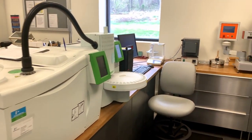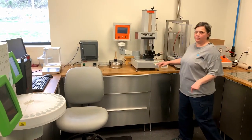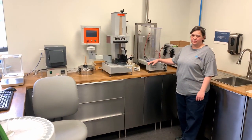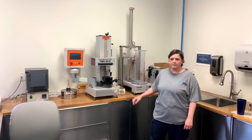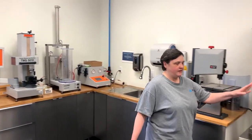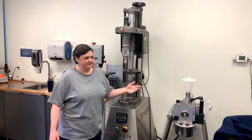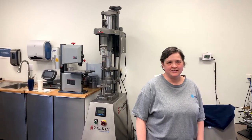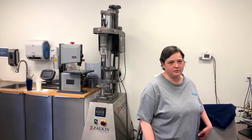And here is the removal torque machine — the caps are loaded in here and we test the removal torques of our caps. In here we test for our secure seal testing to make sure the caps are on tight. This is the capper, so we can cap bottles to test our caps. These are some of the routine things we run on a day-to-day basis to make sure our product is of the highest quality for our customers.